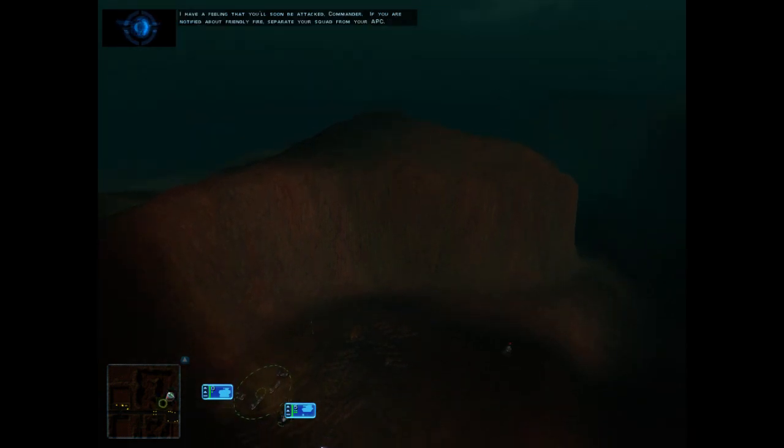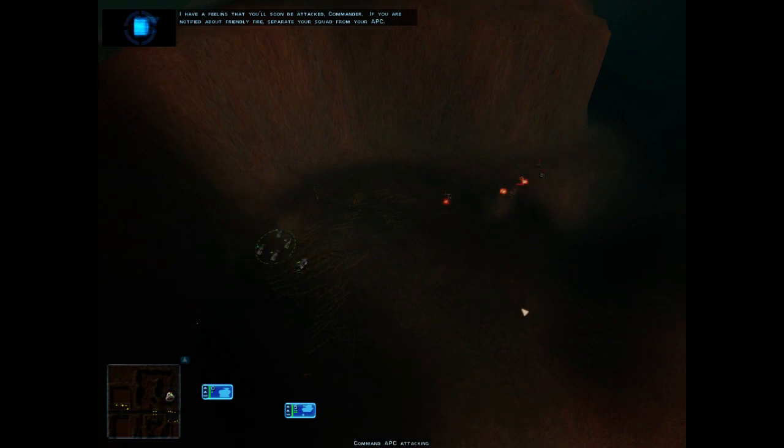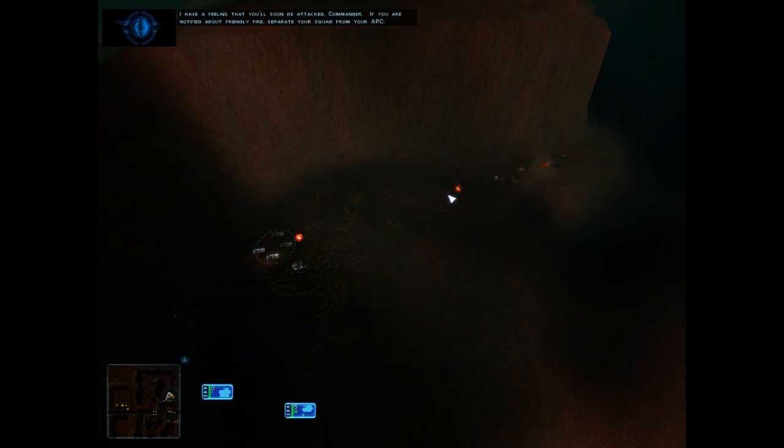I have a feeling that you'll soon be attacked, Commander. If you are notified about friendly fire, separate your squad from your APC.